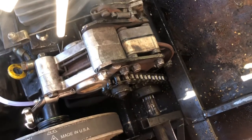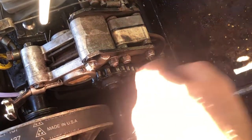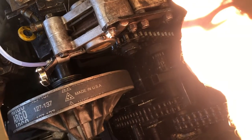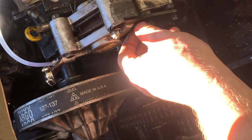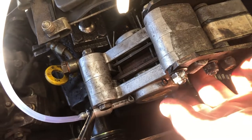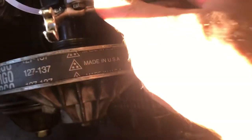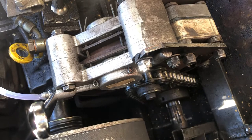When you come to remove it, these are all size 13. This is size 10 on the bleed nipple, and that's really about it. The handbrake cable here is size 11, so you will need to remove that as well. Take this cable off first, then proceed to removing the two 8mm from here and here by locating the wheel in the disc, and it comes off so you can get on with servicing it, cleaning it and putting the seals in.